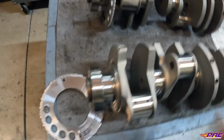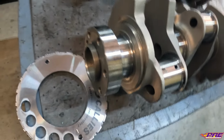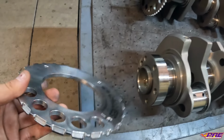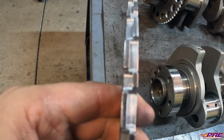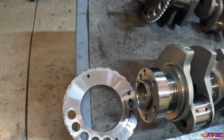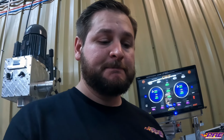With these Dart billet cranks, they do not come with a reluctor wheel, so we have to supply our own. We are choosing to use a Cali's billet 24X reluctor wheel, so it's just one piece, where a standard 24X wheel is two pieces that are kind of riveted together. The reason behind the one piece, it's going to stay together. You don't have to worry about it coming apart. There's less warpage. Just gives a little bit better signal. There's not as much run out in it. So overall, it's just a lot better, especially when you're doing a high performance engine like this.